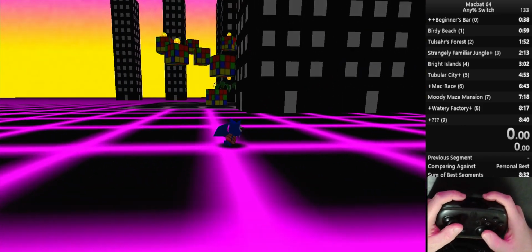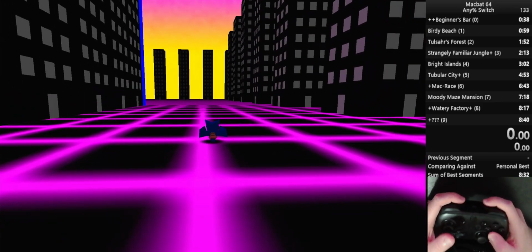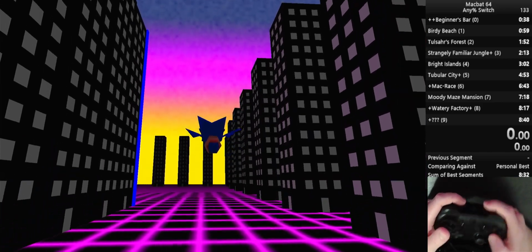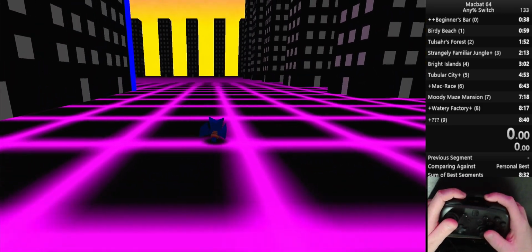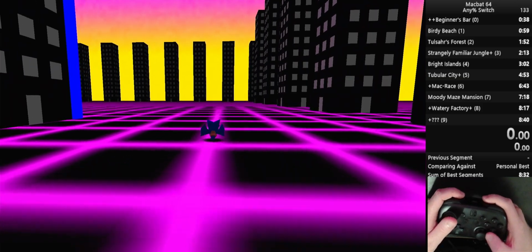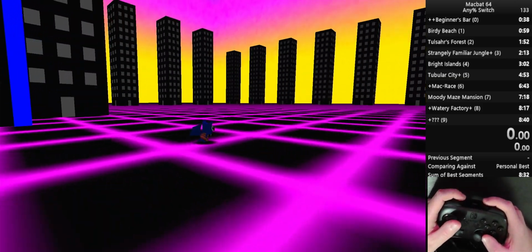In terms of the movement arsenal, you've got flying, so you can do 1, 2, 3, 4, 5, 6, 7, 8, 9 flaps, and that's it, unless you've 100% of the game and you have infinite flight. If you do have infinite flight, you're not allowed to use that in an any percent run, so you'll have to clear off your save data there.